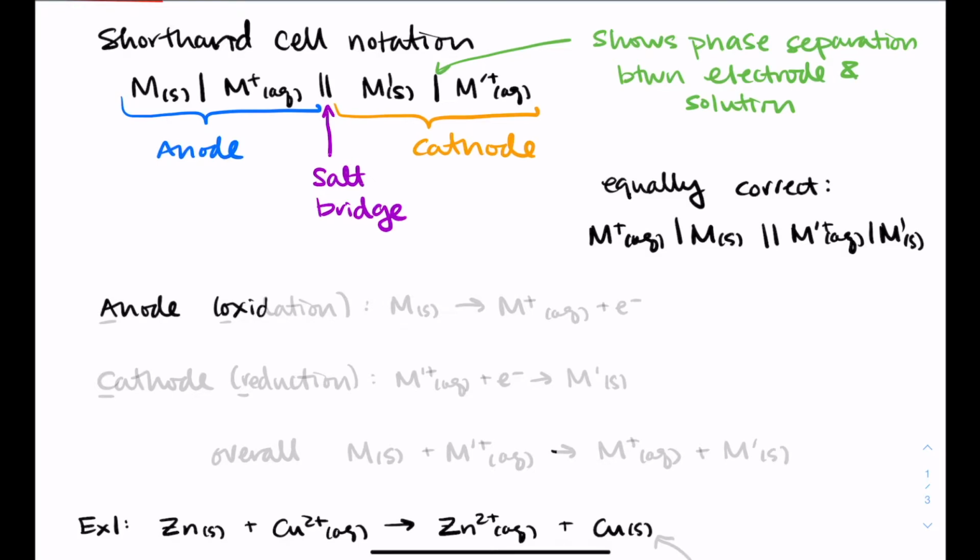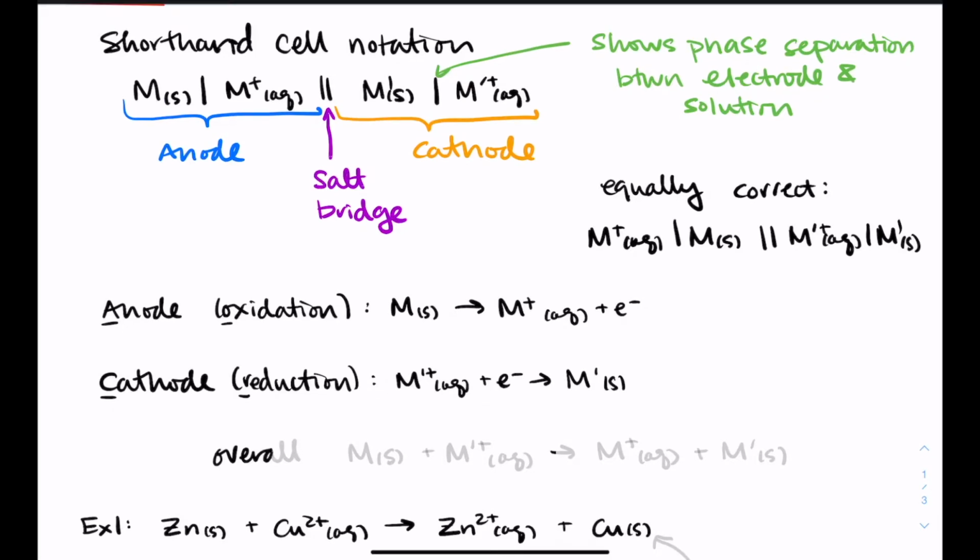So it's redox. What's happening at the anode? At the anode, you have oxidation. So the metal turning into metal plus and an electron, or however many electrons it really needs. And at the cathode, you have reduction. So the metal plus getting an electron and turning into the solid metal. I think the easiest way to remember these is that anode and oxidation both start with vowels. Cathode and reduction both start with consonants.